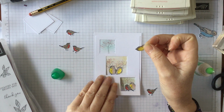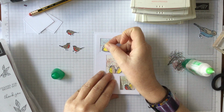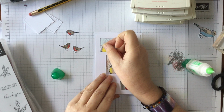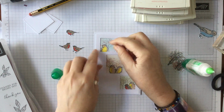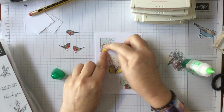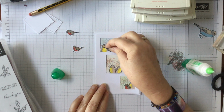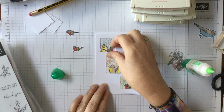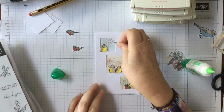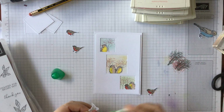Put this just back in place roughly so I know where I want it. So this one's going to come in about there, like that. And then this one, I want him coming out in the opposite direction. So I want him tucked down a bit, but I'm going to have him cheeping up a bit and he's looking in the opposite direction, which I think will look quite good.